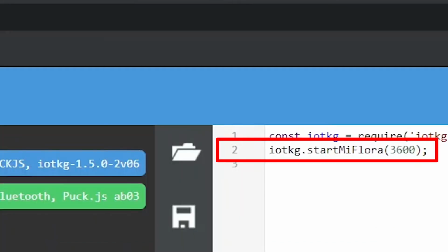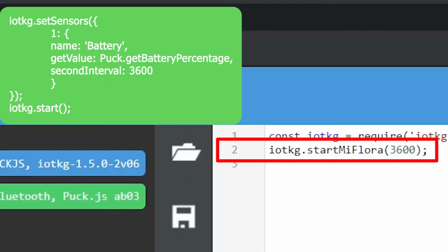The second line of code automatically tells the Puck to connect to the Miflora's temperature, sunlight, moisture, and fertility sensors. However, we want to set our own choice of sensors for the Puck to connect to instead, so we can take out this second line of code and replace it with this.